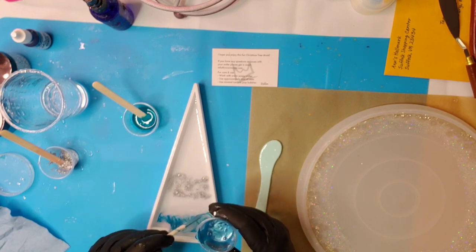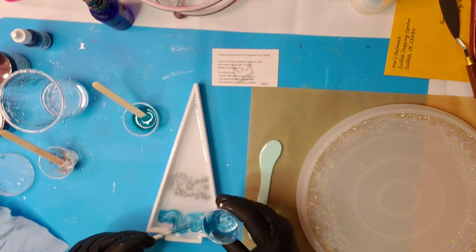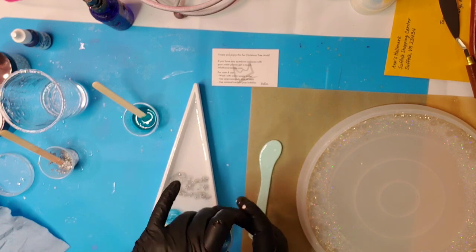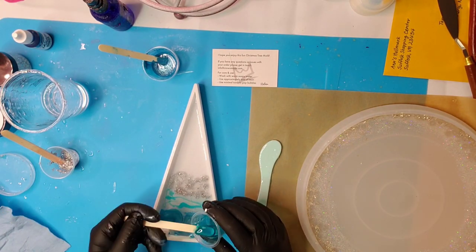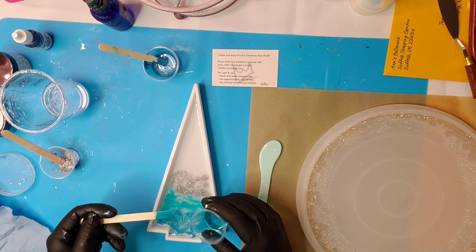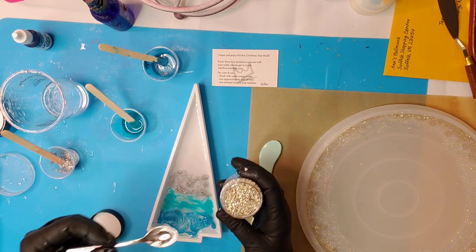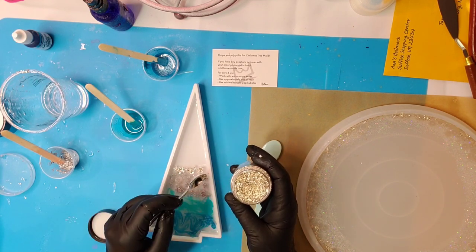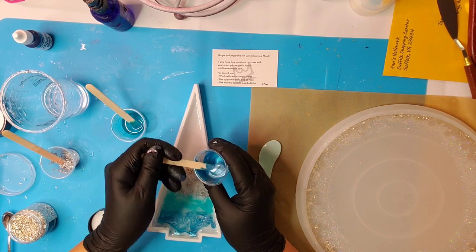So to my clear resin, I'm going ahead and dropping in some of that baby blue pigment cream from Dryer Days Art Studio towards the bottom, and then some of the Baja Blue between my silver flake and my baby blue pigment cream. I'm just rotating the colors a little bit. Now I have some of this broken silver glass from Let's Resin — it comes in a two-pack, one of gold and one of silver. I love this stuff; I use it for everything.